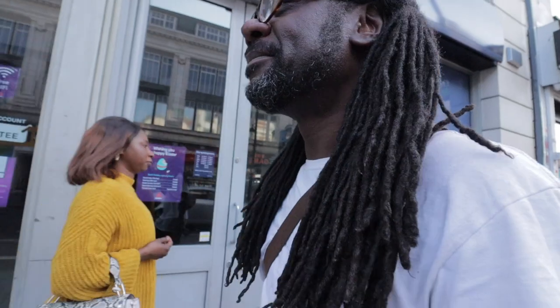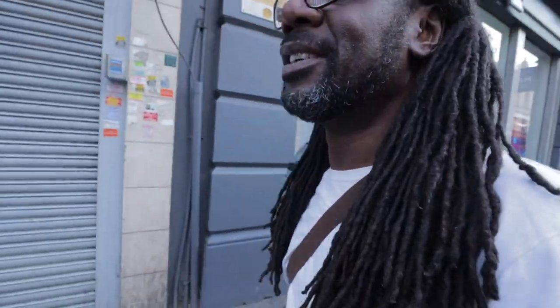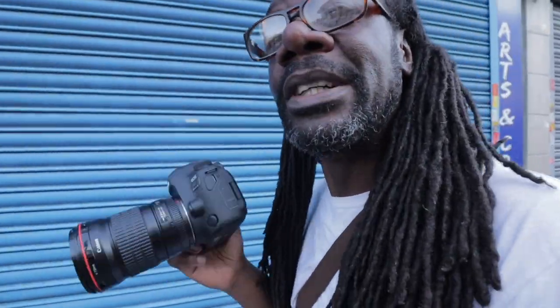It's all good, man. This is my techniques, street photography techniques, busting expose of how to shoot with a 135 in Boogie Down Brixton, sunny South London, on a nice day with a 6D2 DSLR.